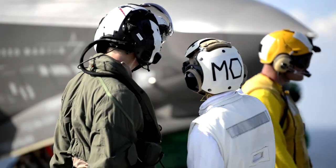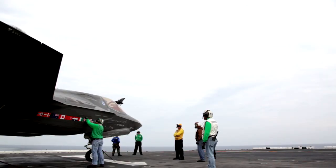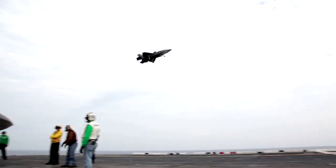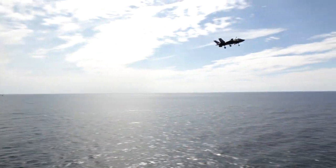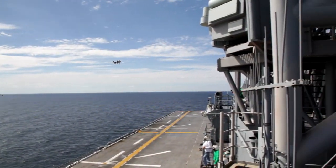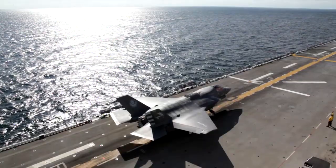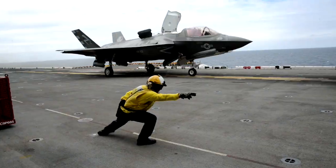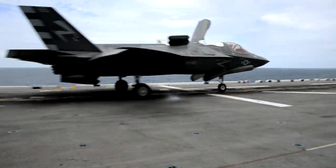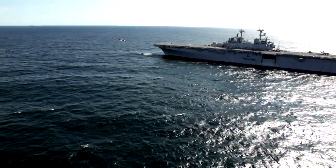The aircraft is performing fantastically out at sea. We had prior experience on DT-1 a couple of years ago, and we saw then that the F-35 suited this environment very well. What we've now moved on to is pushing the envelope out further — carrying internal stores and flying at night — really just expanding the envelope to make sure that when the Marine Corps go to initial operating capability they've got the best available operating envelope that we can give them.